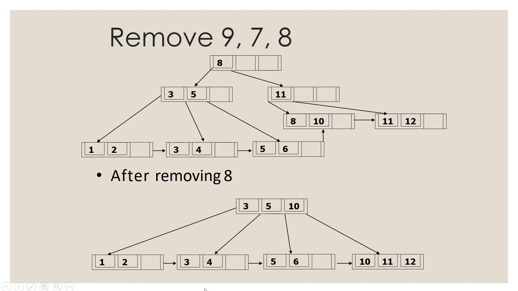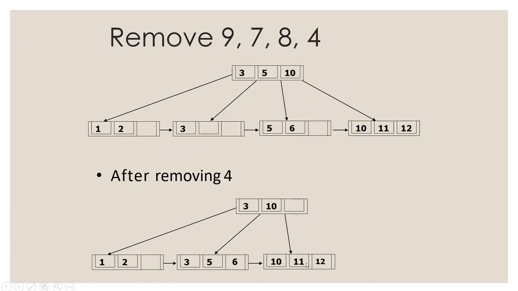So after getting rid of 4, I am only left with 3. So 3 could be merged with 1 and 2, or it could be merged with 5 and 6. So depending on what you do, yours might look different. So this example, I guess, is merging with the right neighbor, which has 5 and 6. So now we have 3, 5, 6. This stays the same. This one also stays the same.